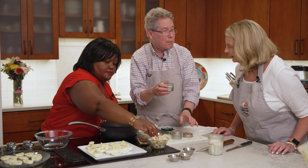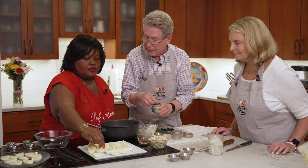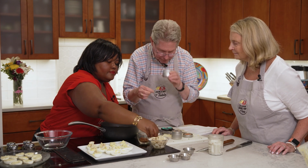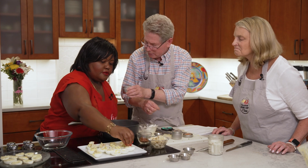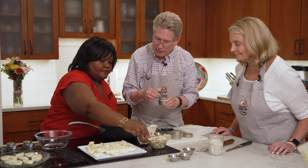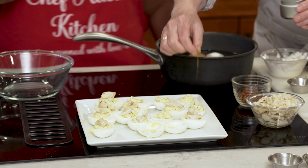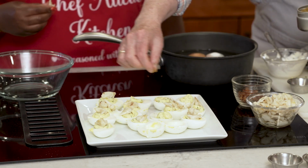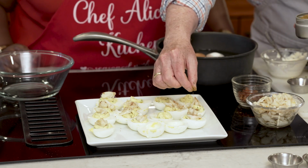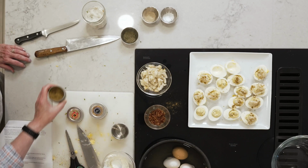So it's got a little less salt in it than some of the other Chesapeake seasonings. It's like our paprika. It's got a really nice smell with that too. Try that. Oh yeah, that smells nice. All right, great. Okay, ready? I'm ready. So I'm going to put this on. You could use paprika at this point, but I think this is phenomenal because it's going to bring out the whole thing with the crab on it, right? Yes. I use paprika.